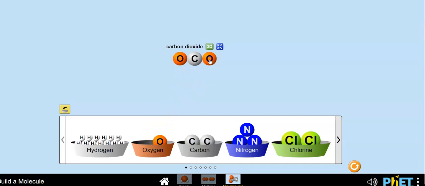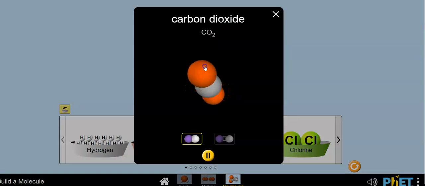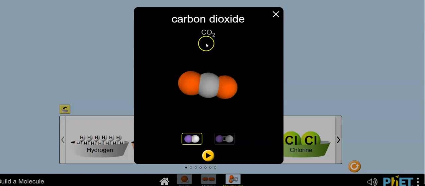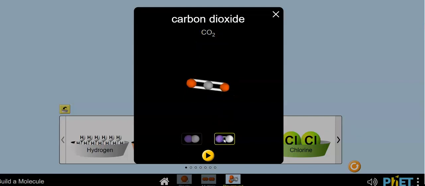We'll make it carbon dioxide. The di means 2. Let's take a look at the 3D model, and you can see here is our carbon dioxide. We've got a carbon atom in the middle, 2 oxygens on the outside. Carbon atom in the middle, 2 oxygens surrounding that carbon atom. In the ball and stick model, you can see the carbon on the inside. Here it is, right here.